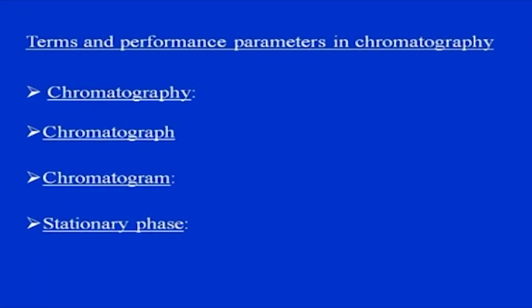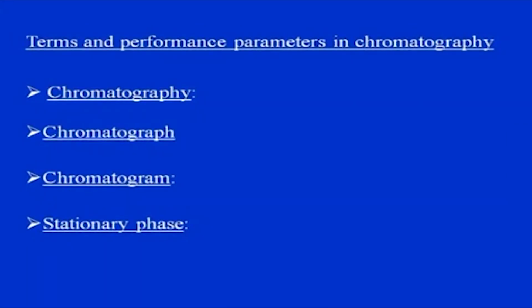Now, there is another term called chromatogram. Chromatogram is the visual output of the chromatograph in the form of different peaks or patterns. Like, when you are separating different analytes, as they come out of the column, they come out in a particular pattern, and these are represented as peaks, as we will show you in a little while in the next lecture. So, chromatogram is another important term here.